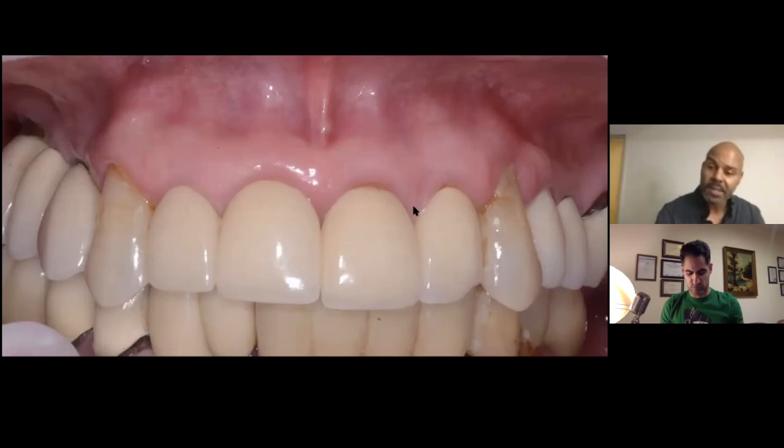So remember what I said, at some point we would get to this point. And what I've noticed here was, just look at the drop off. This is what I was going to tell you. Look at that canine eminence, and then just look at the loss of volume. The implants are fine, the bone is healthy, but look at the tissue here. Look at what we've lost.